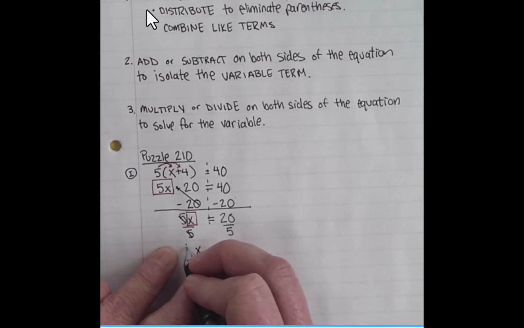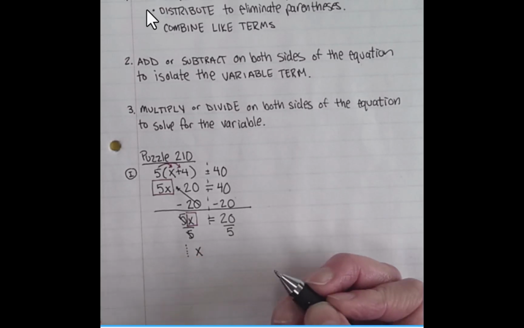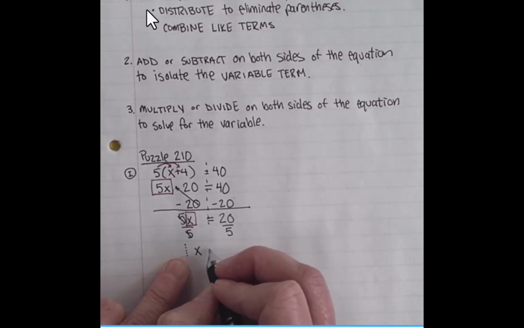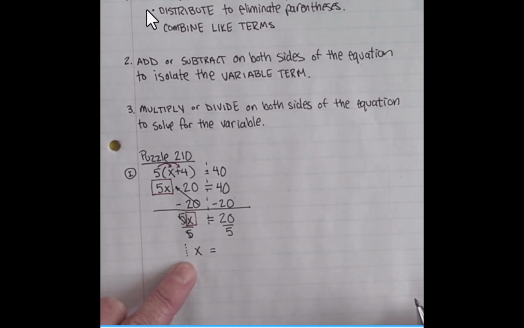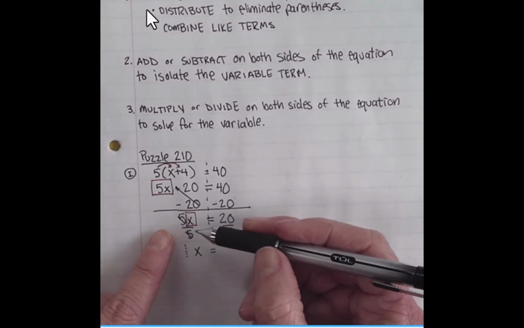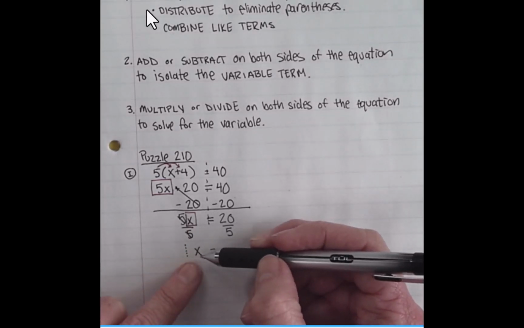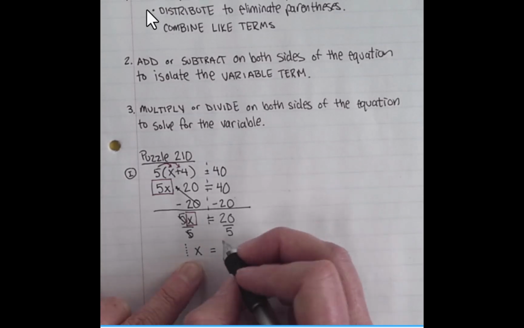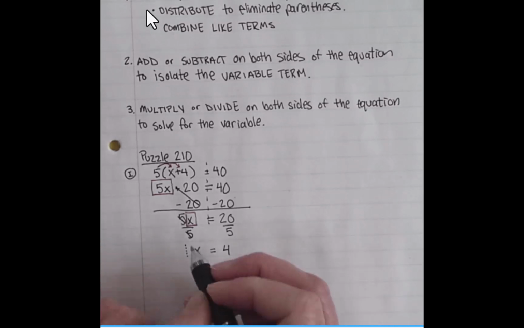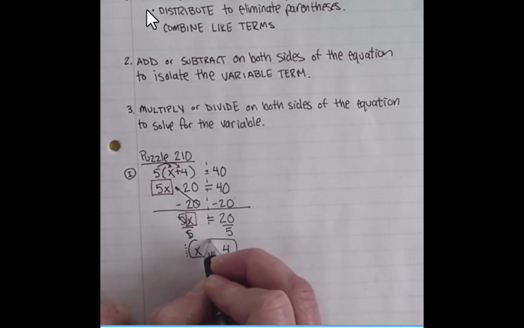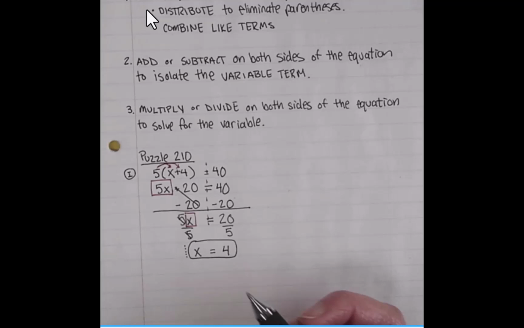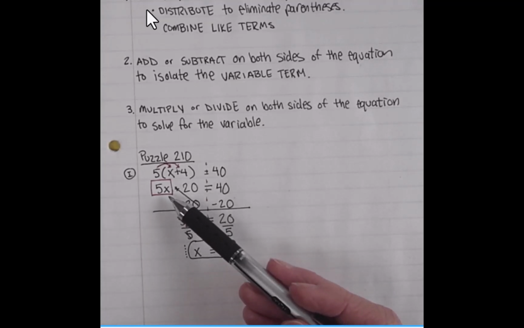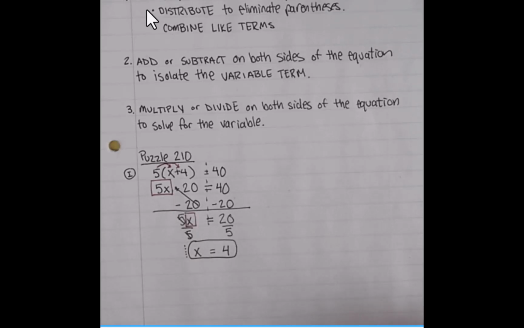Now, mathematicians don't tend to write the 1 in front of a variable. If I just have 1 of something, I just write the letter. Nothing wrong with doing it this way, except that mathematicians will laugh and laugh if you do. So when I divided by 5, I was just left with the variable on the left side. And on the right side, 20 divided by 5 is 4. Let's circle our answer. So we've solved it with 3 steps. We simplified, we isolated the variable term, then we isolated the variable.